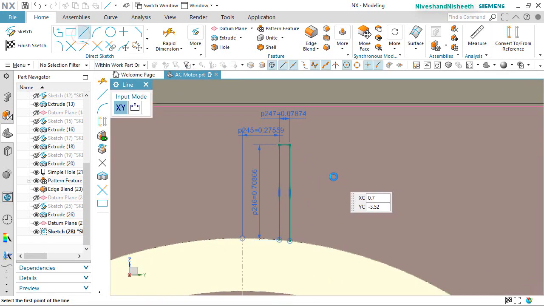Okay, alright, in the same manner, we will create 5 rectangles with the given dimensions here in the following way.